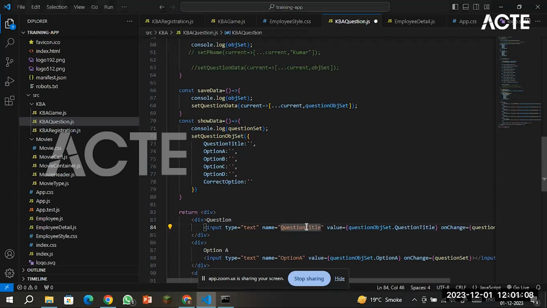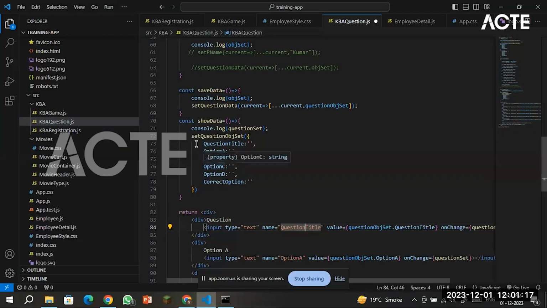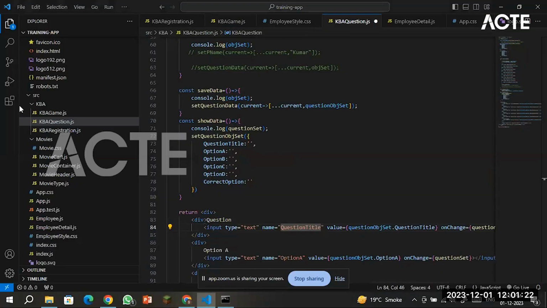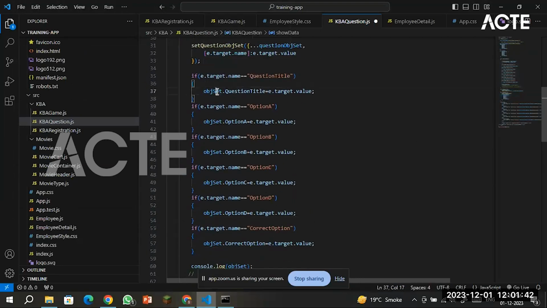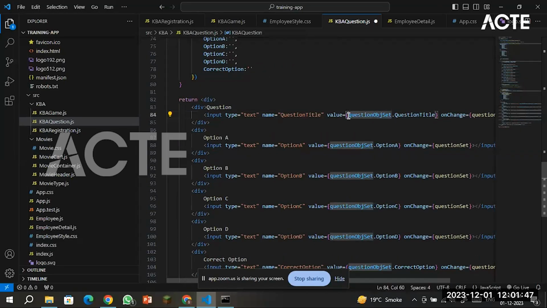Suppose you have added some things and saved your questions and want to reset them, then you can use this technique. Or if you want to make a reset button here, then you can call this technique. So this one is going to make your entire set of controls blank. But these things cannot be possible with the object variable. If we have the object variable, we cannot set the object variable with that input box. So it will not work.